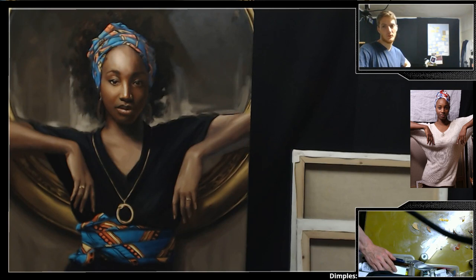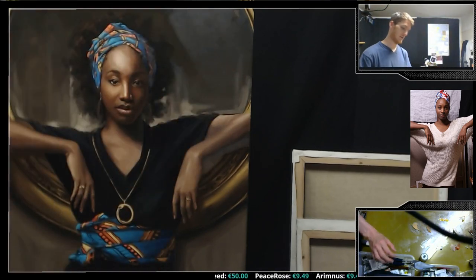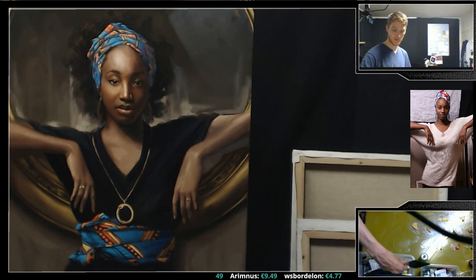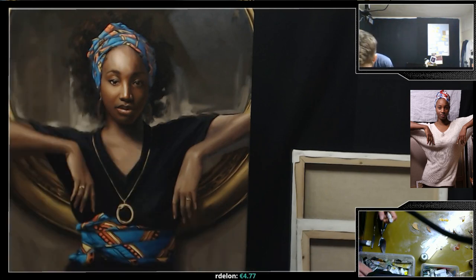You've watched, but you still don't know how to glaze. Well, just take some transparent paint and apply it lightly on a dried layer of paint, and that's it. That's glazing. Maybe if you don't know how to glaze, it's because you don't have a reason to. And you first need a reason for glazing. You don't want to glaze just because you've heard that it's a good technique. You want to glaze because you need transparency.